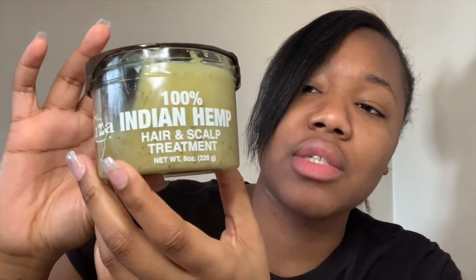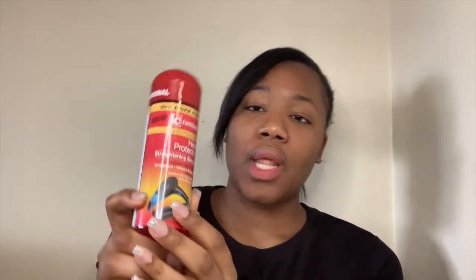I also use this grease — sorry, I dropped it — my mom got this for me and it really works well. I use this grease and I use castor oil. Basically after I wash my hair I put the grease in, then the castor oil. A lot of people say you don't need heat protector, but I still use heat protector. I blow dry it, put it in sections, braid it up, and then probably get my hair braided. I just started using heat in my hair again, that's why I bought the heat protector.